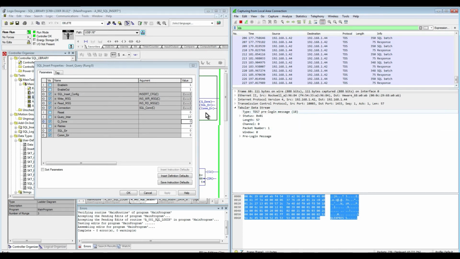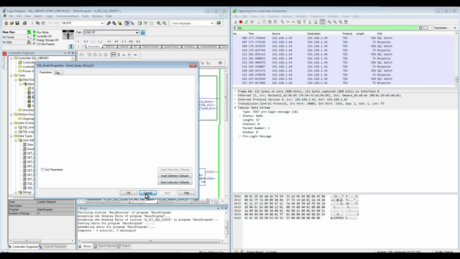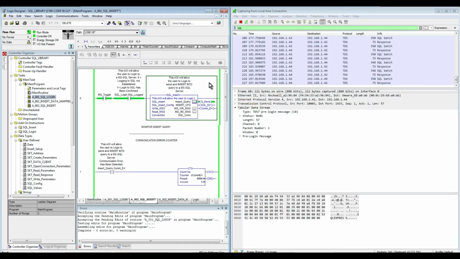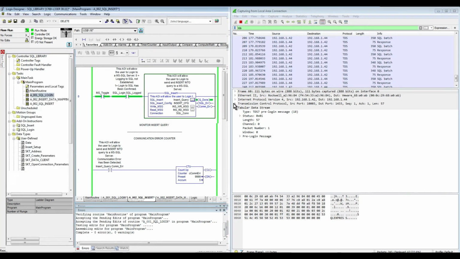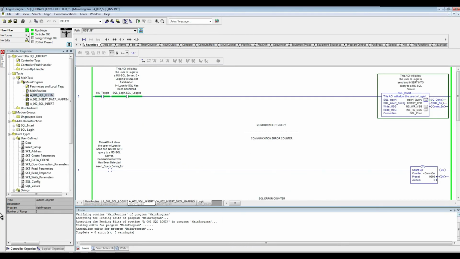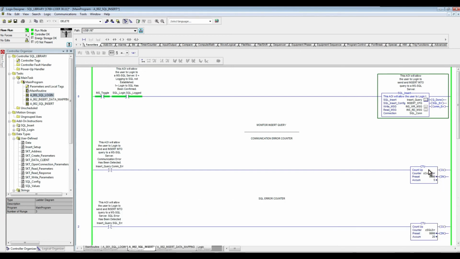Now, for example, if we have a communication error, I just put here a couple of counters, one for the communication and one for the SQL error, just to demonstrate that.